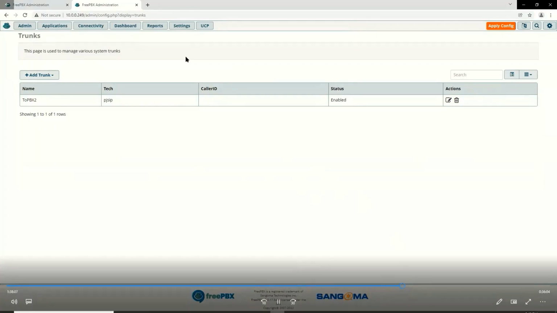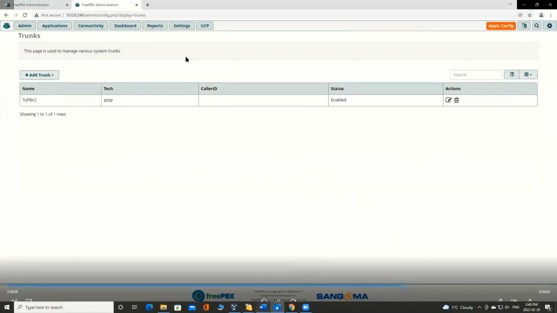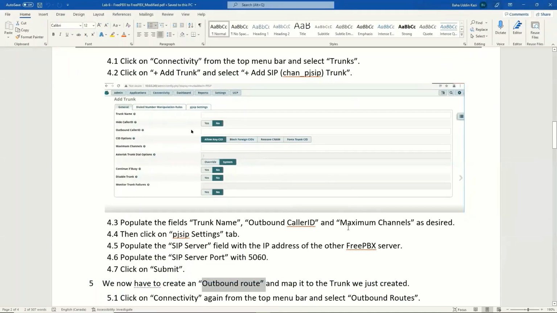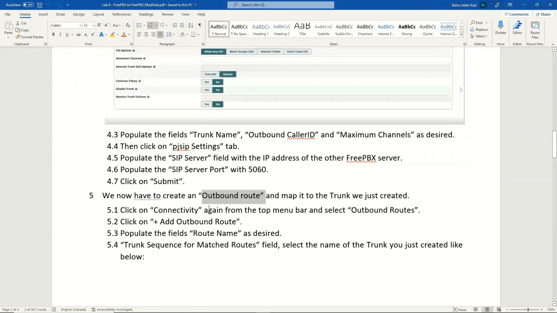So now if you again go back to the lab document, when the trunk is created, the next thing is the outbound route. So we need to configure the outbound route. So let's go and configure the outbound route.